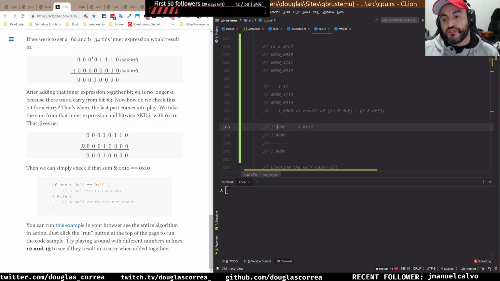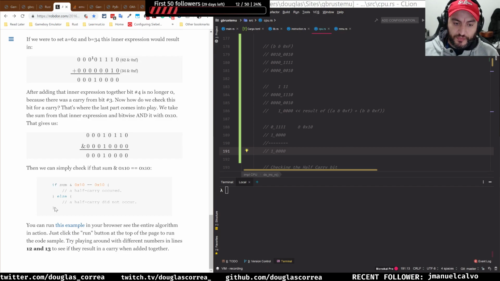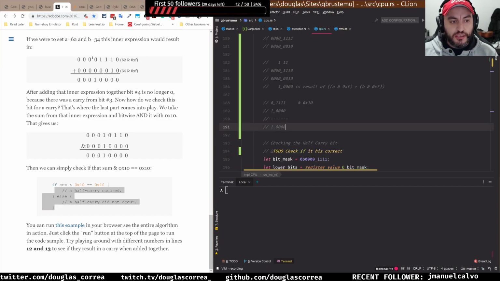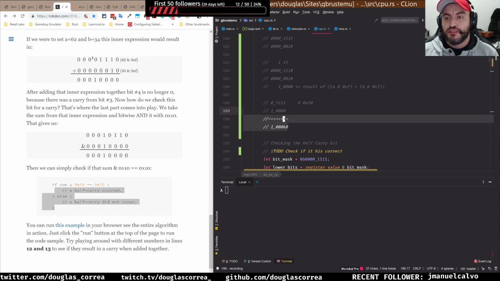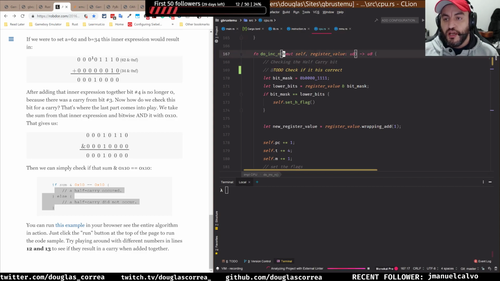So if the result was something like this, so the result will be 0, not this. So then we can have this. So finally, how we can calculate correctly a half carry in an increment of 8 bits.